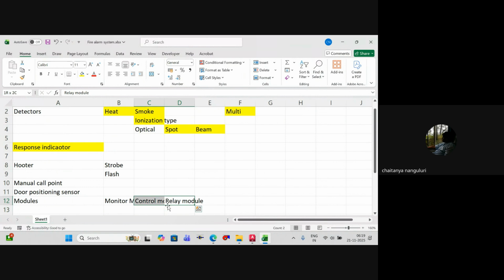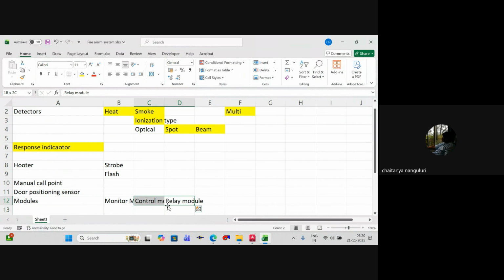The difference is that the relay module is a non-potential device. Control module is a potential device. That means it can give power as well. It does the same on and off, but only thing is it will do it with some potential. So according to the application, you will use it. Am I clear or not? Clear, sir. If you have that with power supply, you simply call it a control module. If you do not have any power supply, non-potential contact, you can call it a relay module. Understood? Yes. So these are the types of modules that you have.